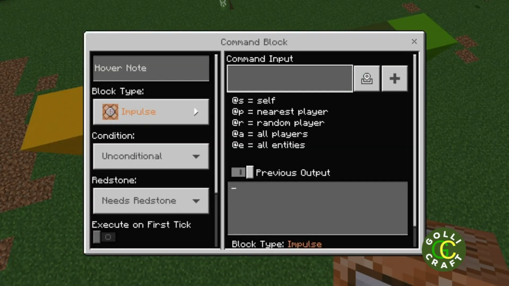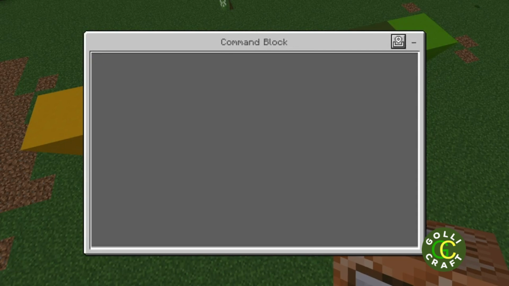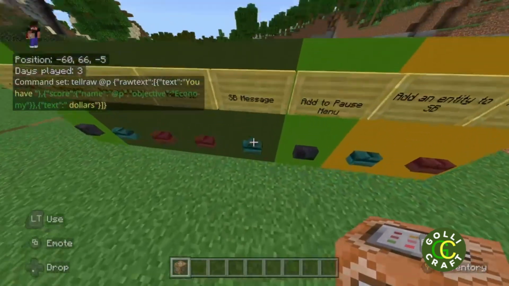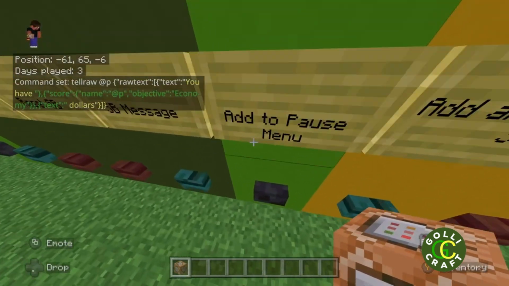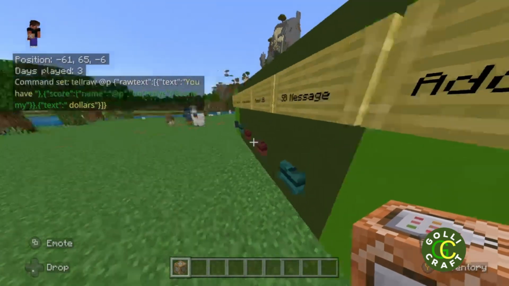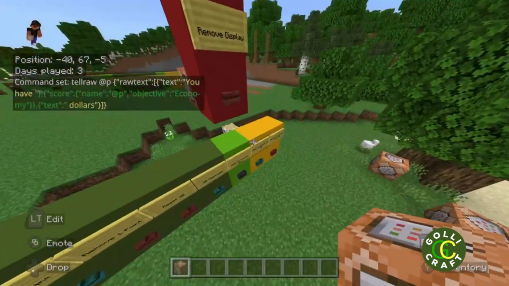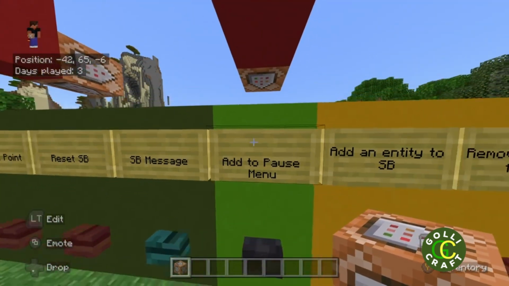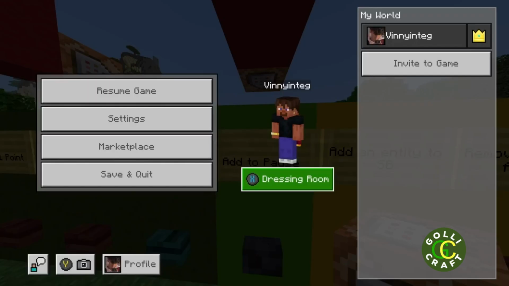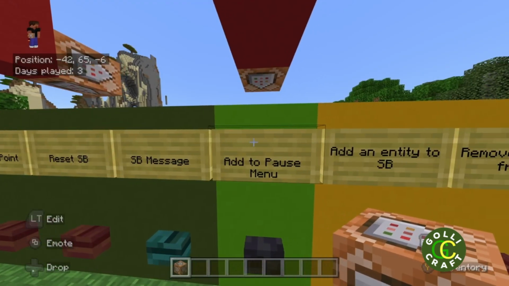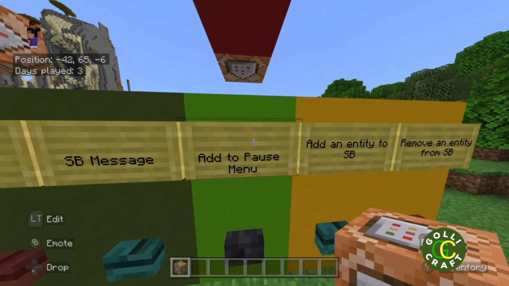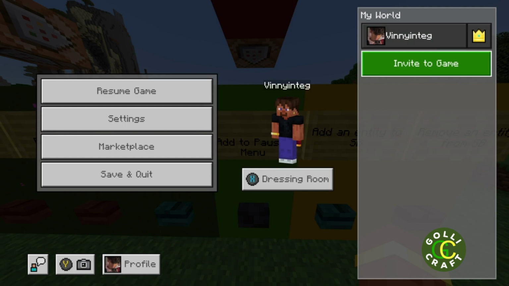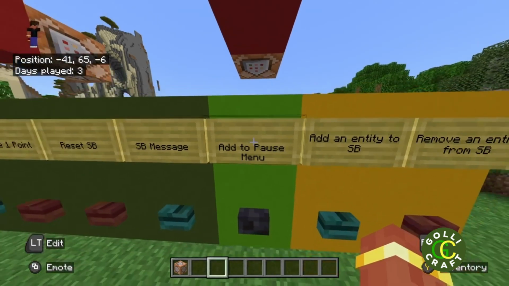And if you're on computer, all of these will be in the description, so you can just copy them from the description into your Minecraft game. If you're on Xbox, you'll probably have to type it out character by character. So this is going to be adding the scoreboard to our pause menu. You can add it to the list on the right side of your screen. You can add it above your name where your hotbar is, but I think it's neater just to have it in the pause menu. That way it's kind of out of your way.